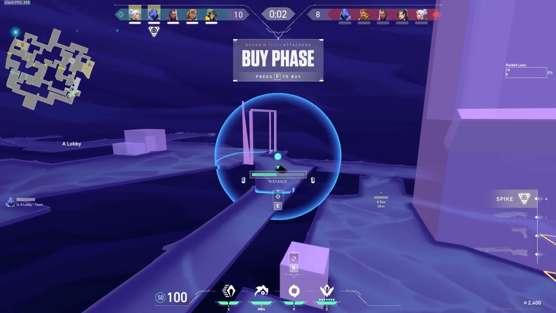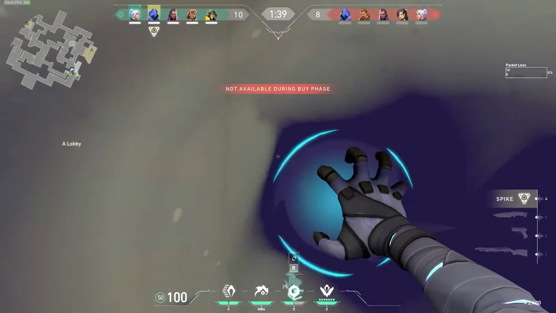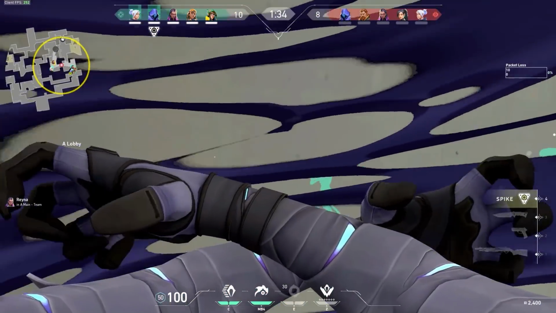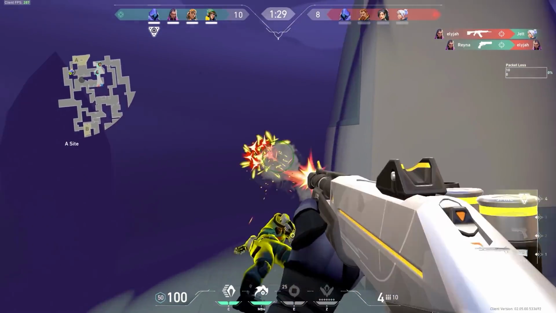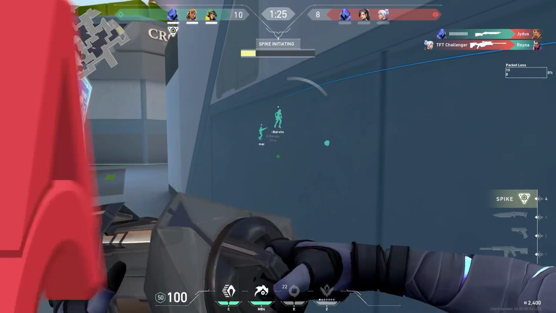But remember, committing to a teleport proactively is always going to be high risk, high reward, but sometimes you need that certain amount of risk, especially if the enemies are on point and they're going to defuse, or maybe you're in a 2v3 or 2v4 scenario. Connecting with a really high value, high risk, high reward play might be the way that you actually turn this round to your advantage and ultimately win it.